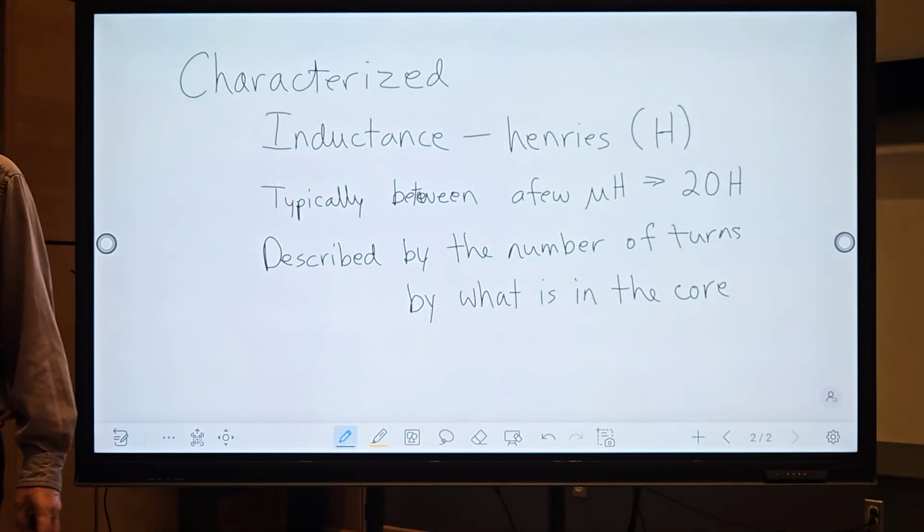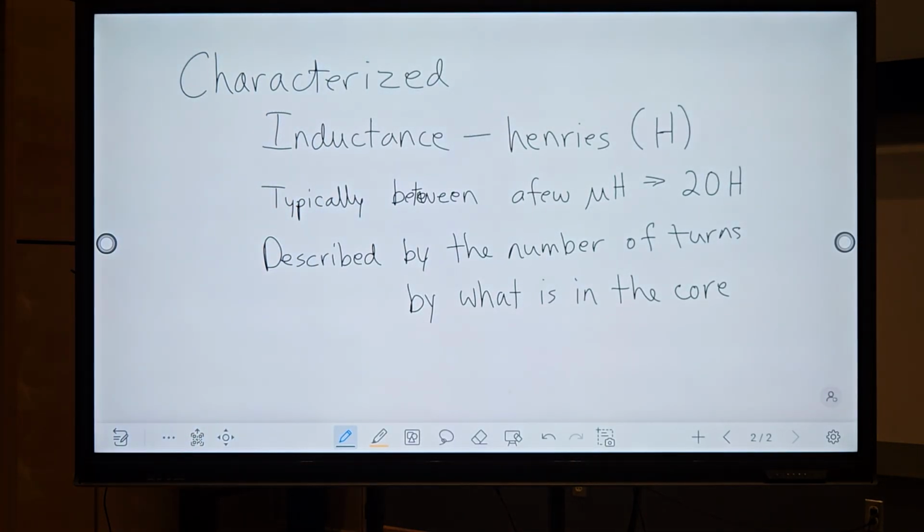So an air core, just a coil of wire around air, will have one inductance, whereas if you put an iron core through that coil, it will have a different inductance. An iron core, for example, will have a much higher inductance than an air core.